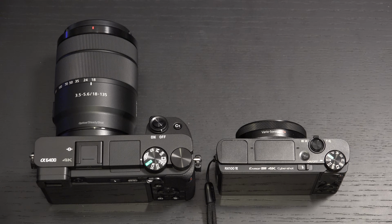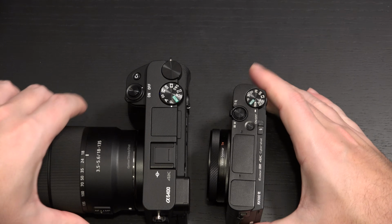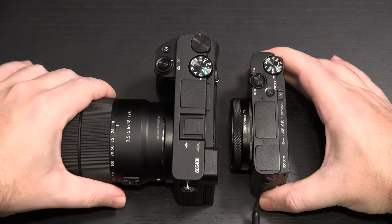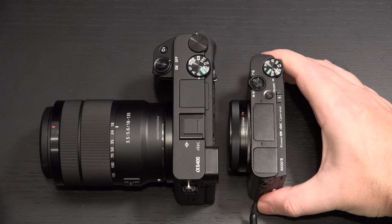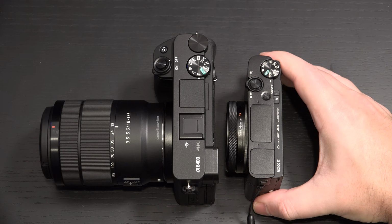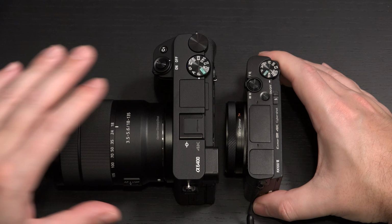You may want to get the 10 to 18. It's my favorite wide angle for the E-mount native APS-C. So a lot of things to take into account. But again, just looking at that form factor, it's bonkers, folks. I mean, when you think about it, and that's why I keep reiterating, this is about budget. This is about what do you plan on doing with the camera? Because those of you that know you need the A6400, you're not going to compare these.